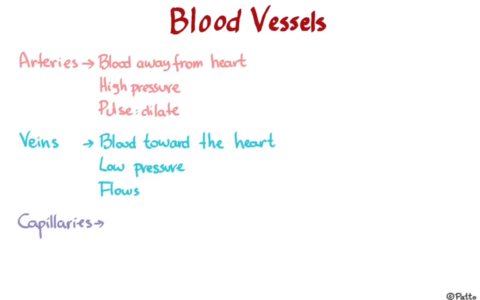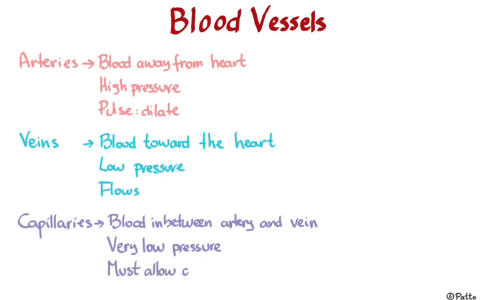And in between arteries and veins, you're going to have the capillaries, which are tiny little blood vessels in between arteries and veins. So arteries become smaller arteries, smaller arteries, capillary. And then capillaries become tiny little veins, then bigger veins, and then go back to the heart. They have a very low blood pressure, and they must allow diffusion. They must allow stuff to go in and out of the blood. Therefore, capillaries are very thin, with a very thin wall. So they are single celled. We'll see this in a little bit more detail in a while.